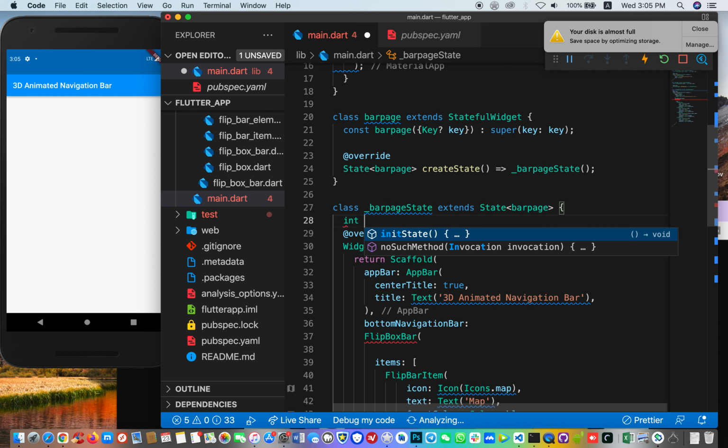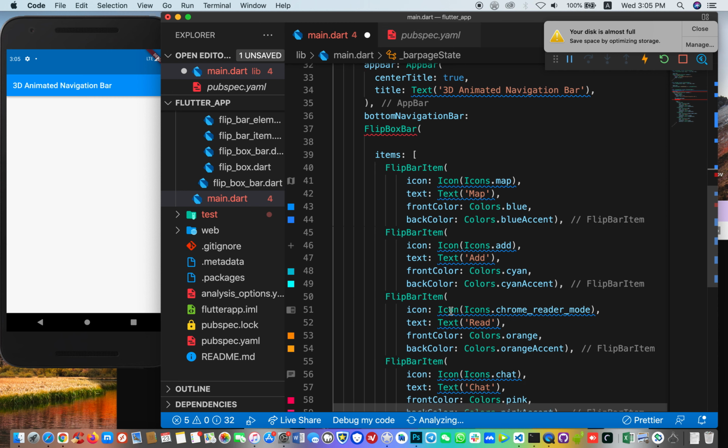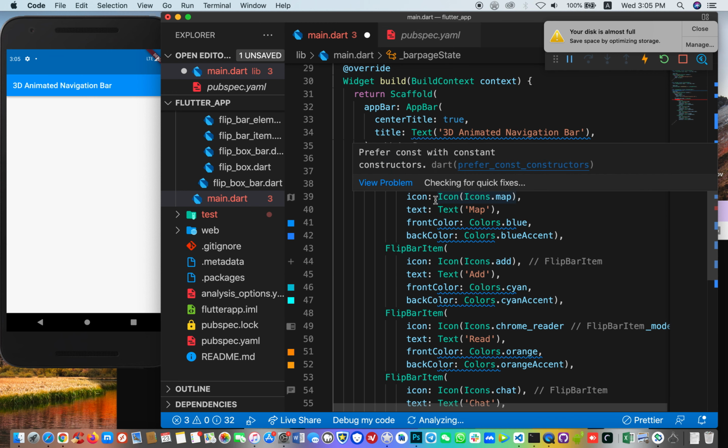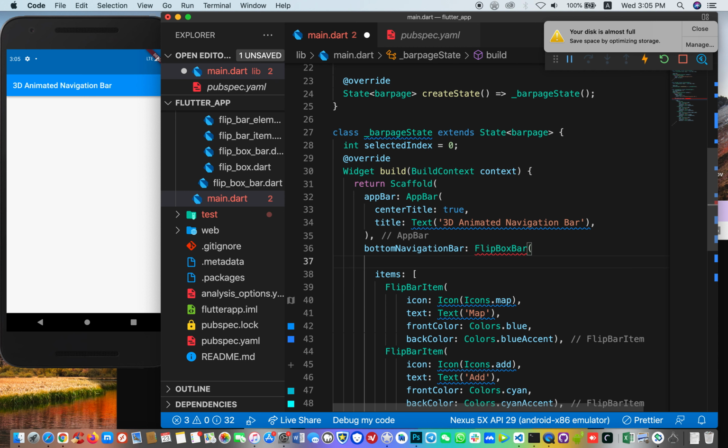So I call int selected. Let me call it int selected index, and this int selected index will be assigned to 0 as the 0 index, and then you copy the variable here, and then you're gonna use it inside a flipbox. But where you need to do that is to actually add it on top of the items. So it goes right on top of the items.